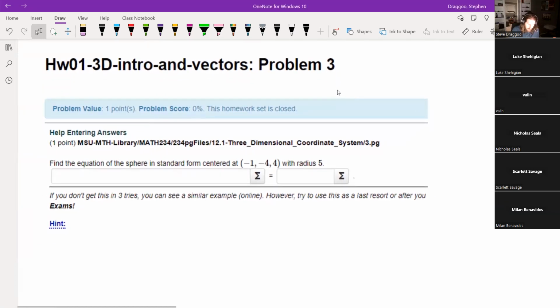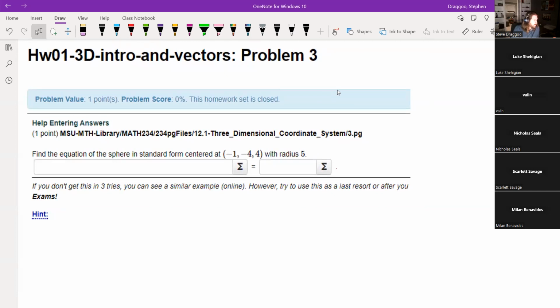So my plan is to go over a few problems out of the web work, stuff that I think is going to be fairly relevant to the exam that you take on Thursday. That's this Thursday, February 1st, from 7 to 9 p.m. on D2L. And again, these are the problems that I think are going to be relevant, or at least some problems that I think are relevant to that exam. Let me just start doing math.